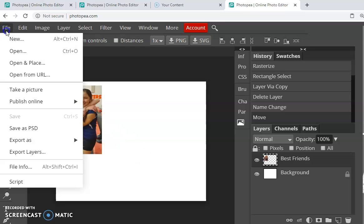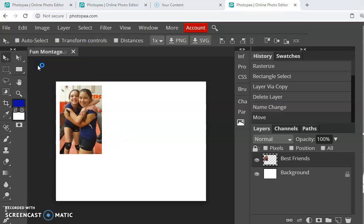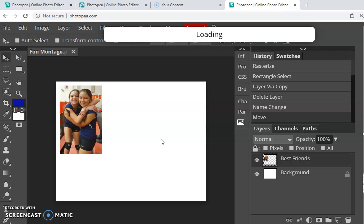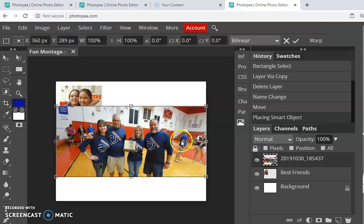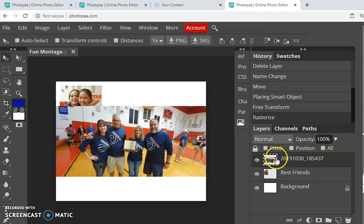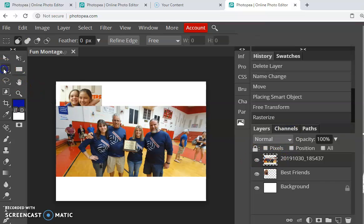Okay, so now I'm going to get my next photo, and you're going to keep doing this until you get all your photos you want to use. And sometimes you'll get too many photos, and then you'll have to just delete some. But you can just bring in as many photos as you think you might use. And if you need to crop off or cut off parts of it, go ahead and do that. Like you see these people, I don't want them in there. I don't need this, so I'm going to do the same with this. And I'm going to do that for every photo. I'm going to cut off what I don't need, keep what I want, and then delete that extra photo. So again, I'm going to right-click on this, Rasterize, do that to every photo if that comes up. Once again, I grab my Rectangle tool.